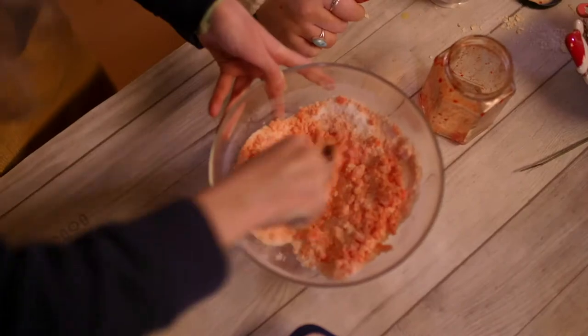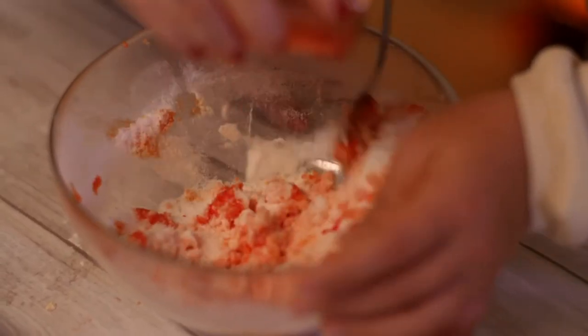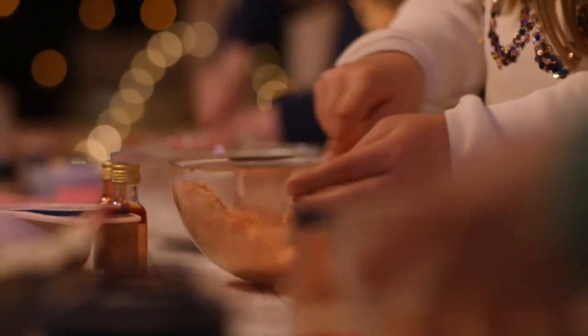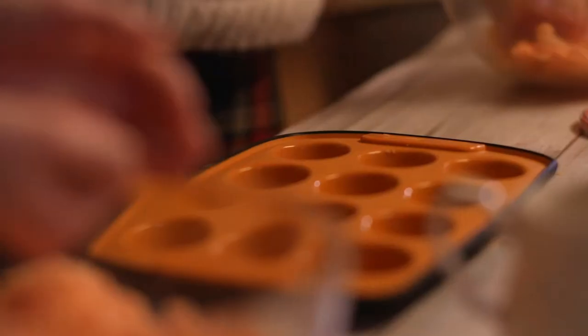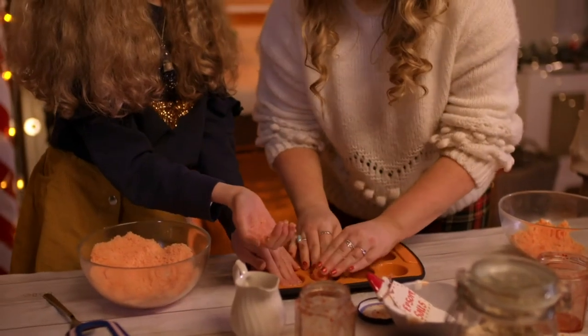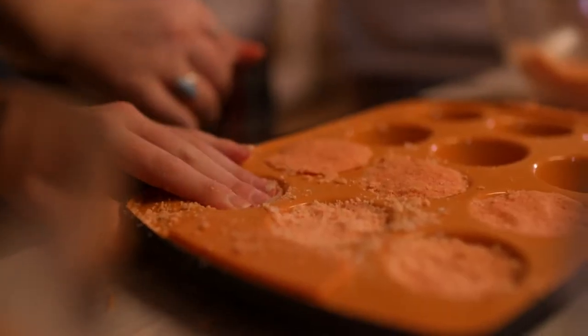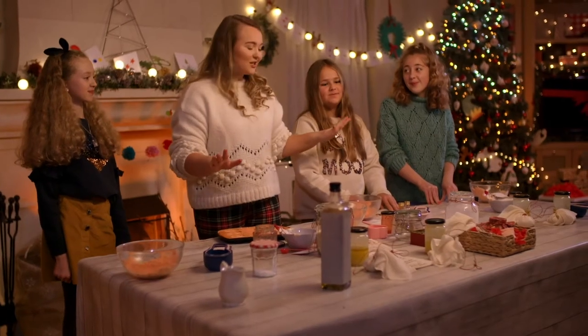Give it a good last mix — it's so important to keep mixing; it's going to come together really, really quickly. Put down your spoons. This is the part where we make our mould — we're going to take a lump of our mixture and pack it right in, really tight. Now that we've put them into our moulds, we want to put these in the fridge for 24 hours. Don't worry — I got some I made earlier.